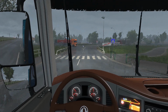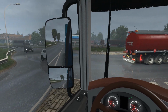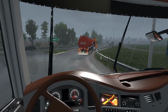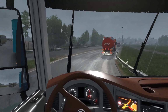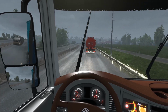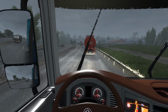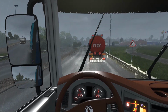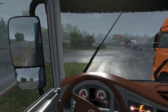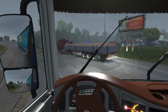But if we take a right here, I mean, those are so loud. If you don't have your headphones set right, then your ears are going to be hurting a bit. Right, spinning its wheels again. Right, we're going to get past this coach. Come on, 540 horsepower. I mean, this is 22 tons, so a little bit heavy, this trailer. But not massively. Feel it.